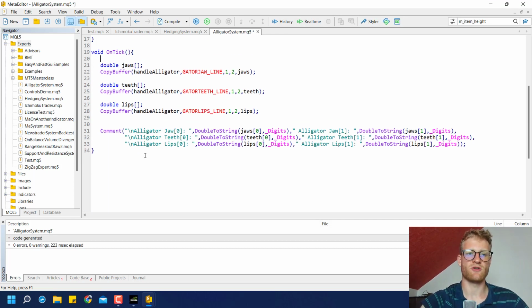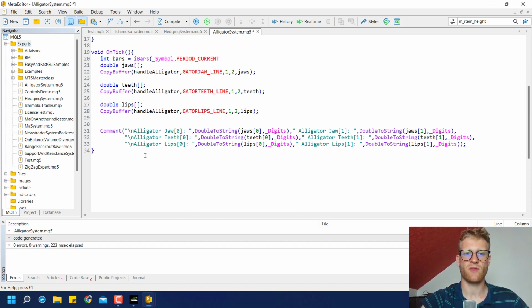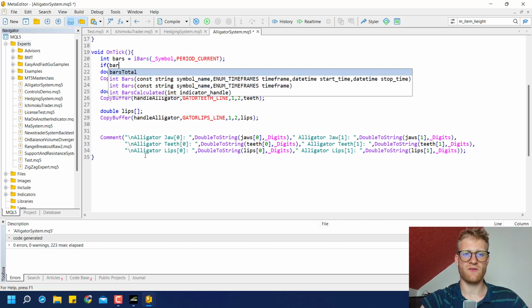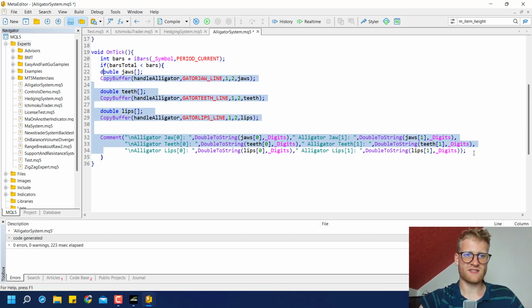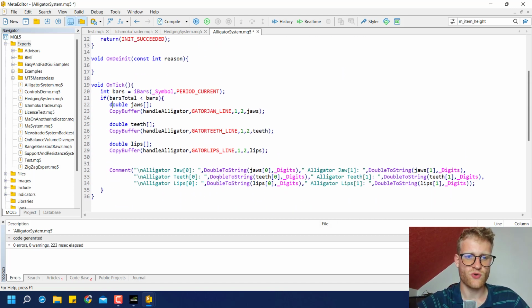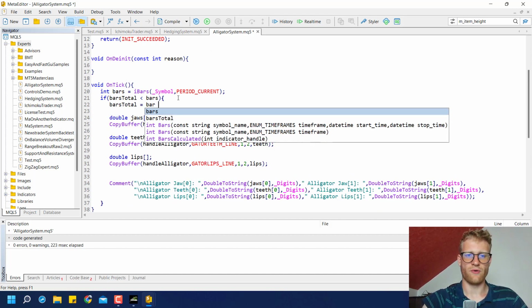And this will help us because now in the onTick function we can calculate the bars again, and then we can check if bars total is smaller than bars, because in this case there is a new bar in the chart that just appeared pretty much. So if this is true, we want to update the value in the bars total variable.